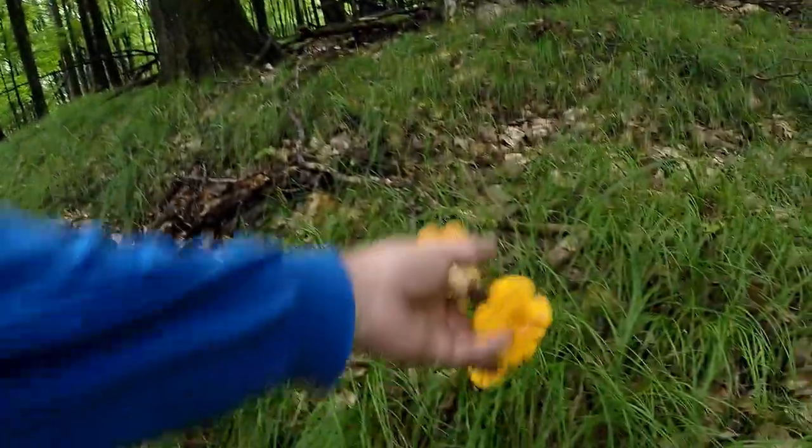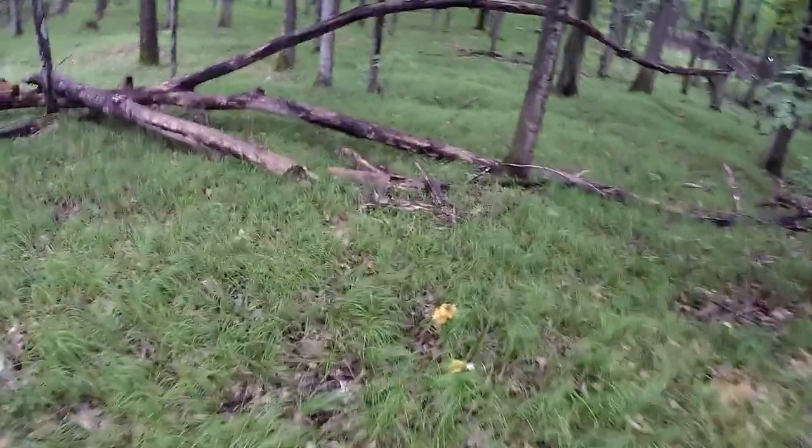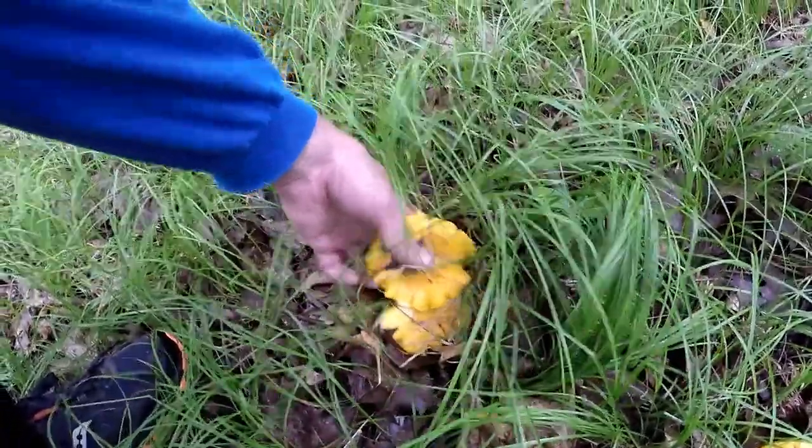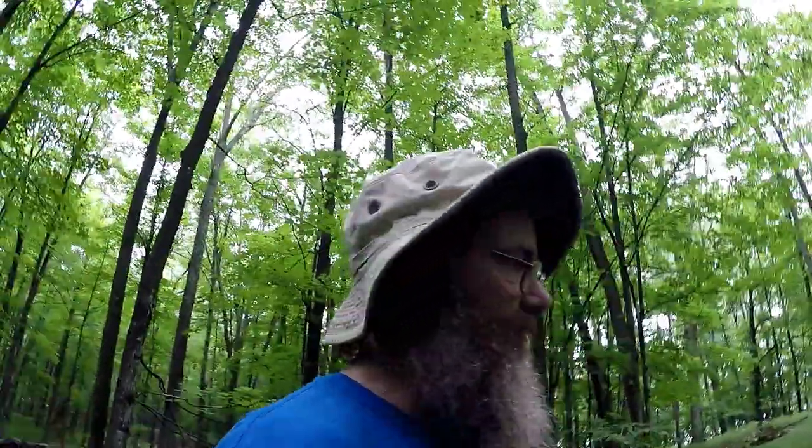I'm about ready to walk out of here but I'm gonna do one quick last little peek through — and here's some more. That's a nice one. We're not done yet, we're gonna have to come back here. There's some right there, there's a couple more there. I think I can fit a couple more in my bag. Oh yeah, look at these — that's what I saw way up there. Nice, hardy mushroom. That one's all mushy. Sometimes when they have slugs on them you just push the slugs off. Gotta do what you gotta do. Let's get the rest of these mushrooms and I'll show you all I got.